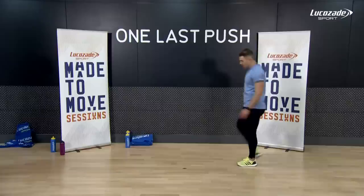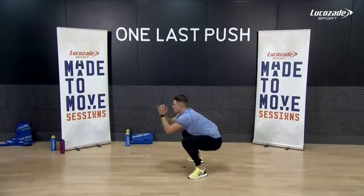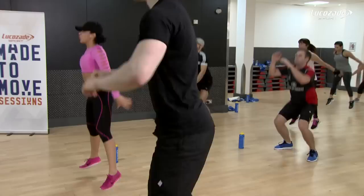Can we get slightly harder now? Slightly harder, shake it off. I'll show you what we do first. So it's in the squat. I'm gonna squat and we jump. We don't wanna do this too fast because we wanna make sure the technique is correct. So squat and jump, squat and jump. In 3, 2, 1, and let's go, guys. Guys at home, let's go.